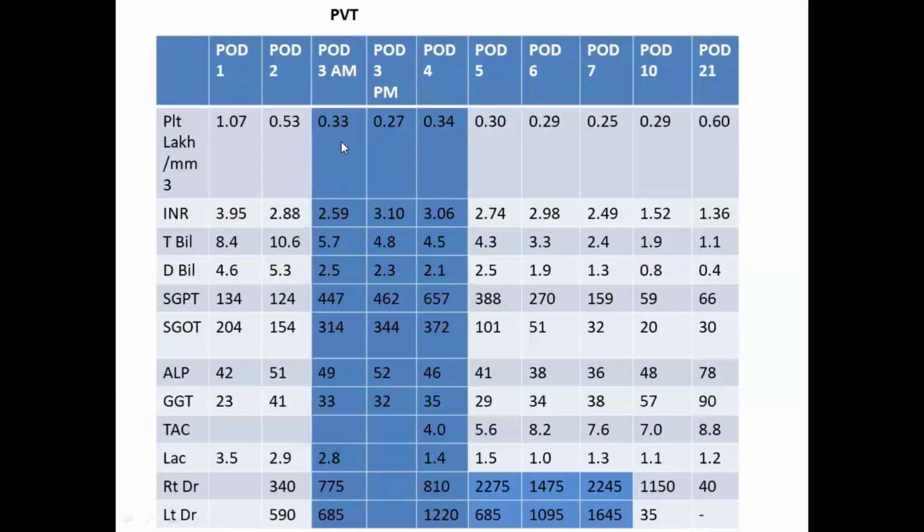Now, what happens to this patient's tests of liver function? And that actually I wanted to be the mainstay of my presentation today. So you can see that once the portal vein thrombosis was diagnosed, this patient's INR again begins to go up. His bilirubin does not change very much at this stage. The lactate goes up transiently, but most importantly, there is formation of ascites. So the drain output increases tremendously. So portal vein thrombosis is characterized by transaminitis, presence of ascites, an abnormal INR value, and at times these patients can again go back into encephalopathy.